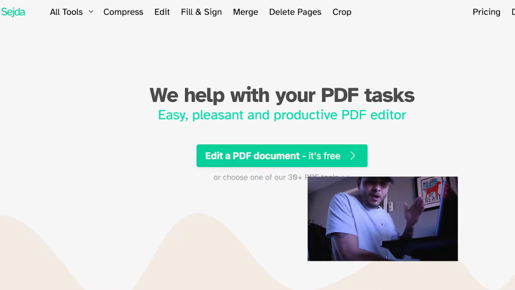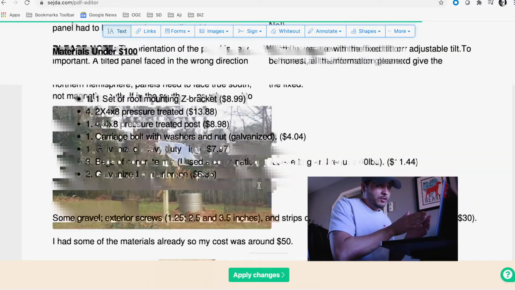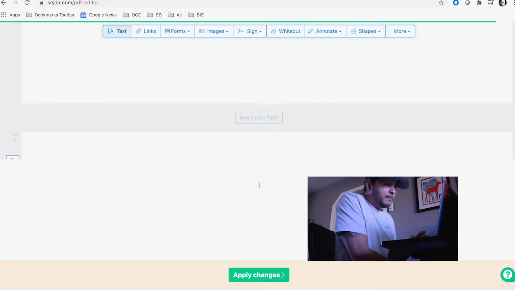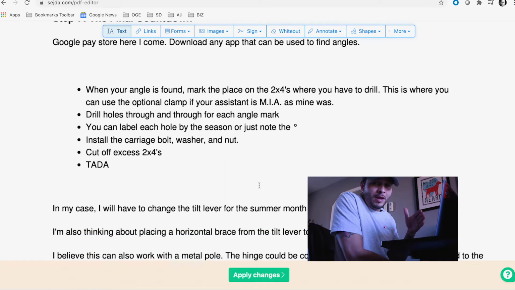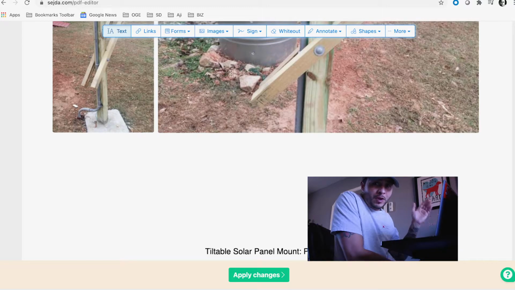So right now, we've gone to Clickbank. We didn't have to pay any money. We've selected our product. Again, no money. Now we're going to go to this tool, which is free, to modify the PDF that we just downloaded. And here, what we want to do with this PDF is add our hop link that we're going to get from Clickbank. We're going to go ahead and add our hop link.